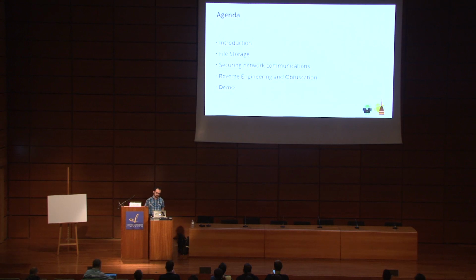And this is the agenda for today. I will give some introduction. I have chosen 3 major topics to talk about secure development. One is file storage: how can we safely store information on a device, like tokens and files with personal information? How can we secure the network communications? I will also show a few demos on how we can intercept data and see it, how this can be prevented, and a big part on reverse engineering and obfuscation, showing examples of code injection into APKs live, done maliciously, so you can get an idea of how an APK can be modified to implement some behavior that is not desired by the developers.